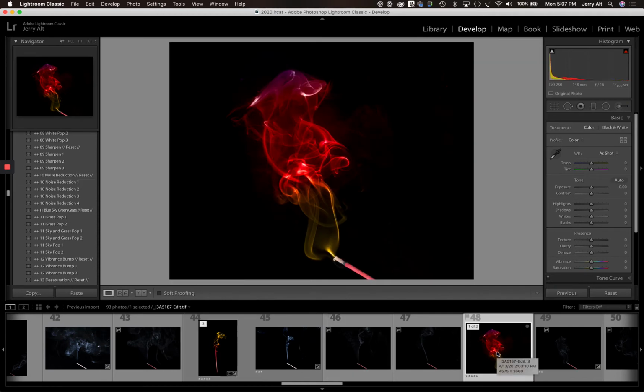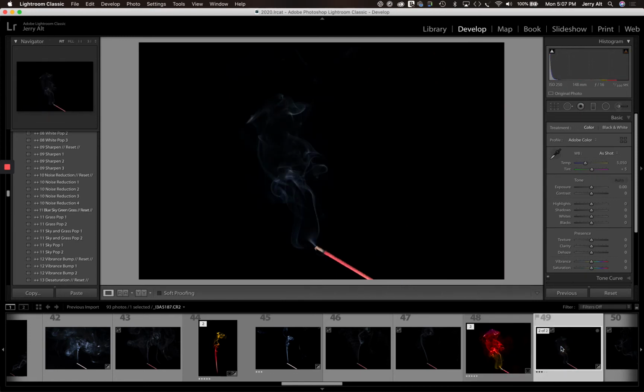Now, to shoot this, I put my camera on a tripod, in my case a camera stand in my studio. I put the incense burner in front of a black background. Here I was using a Westcott pure black velour drop.